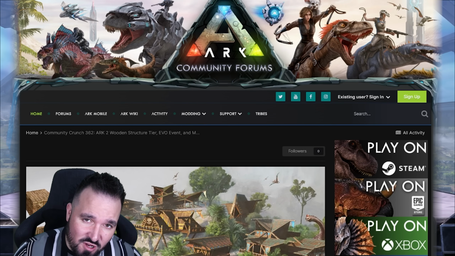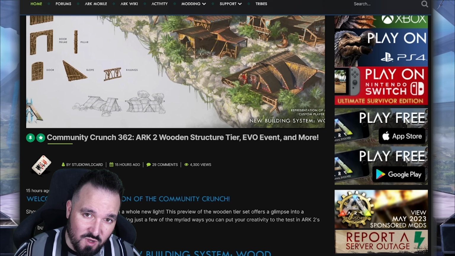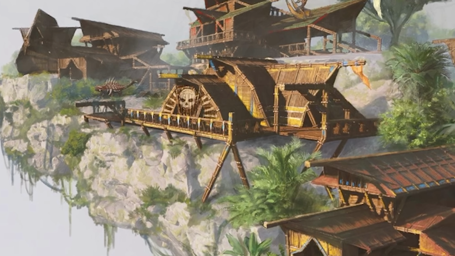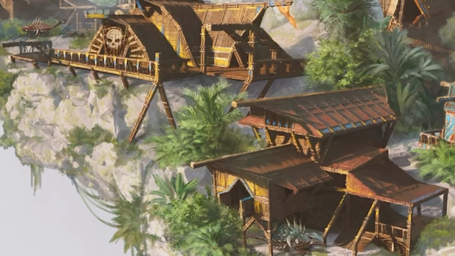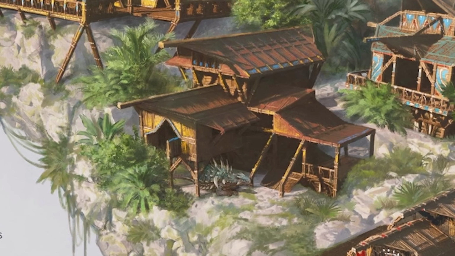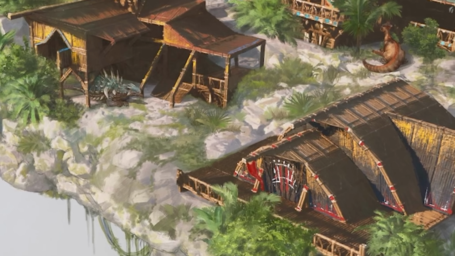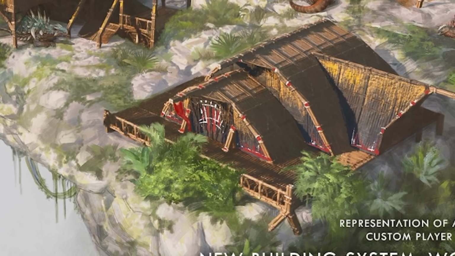So, the Community Crunch just dropped, revealing some new ARK 2 artwork, where this time we actually get a first look at the wood building system. As the devs say, showcase your architectural prowess in a whole new light. This preview of the wooden tier set offers a glimpse into a collection of actual player builds, showcasing just a few of the myriad ways you can put your creativity to the test in ARK 2's new building system.